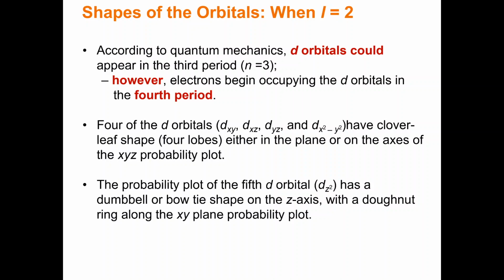Then we step into the d orbitals. Now we have L is equal to 2. So there's 4 d orbitals. It makes a note here that we start to get these in the 3rd subshell, but the d orbitals are actually in the 4th period. We'll get there when we start talking about periodic trends. We don't need to know that for now. But there's 4 d orbitals: dxy, dxz, dyz, and then dx squared minus y squared. These have a cloverleaf type shape, aside from dx squared minus y squared. That one has the same shape, but it's a little bit different. And then the last one we have is dz squared. I'll show you exactly what these look like.